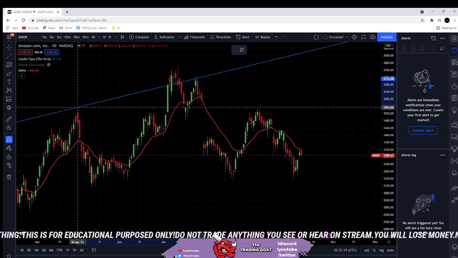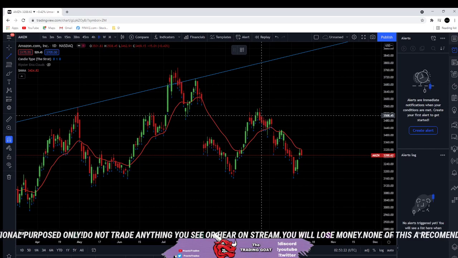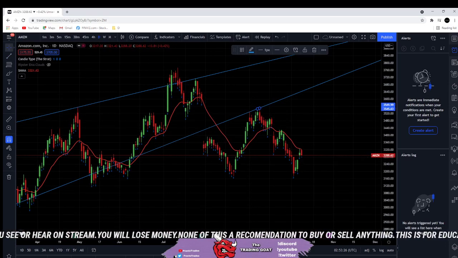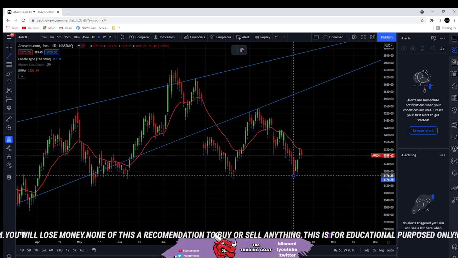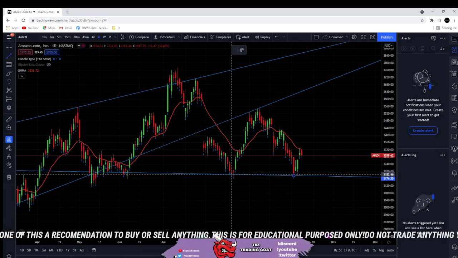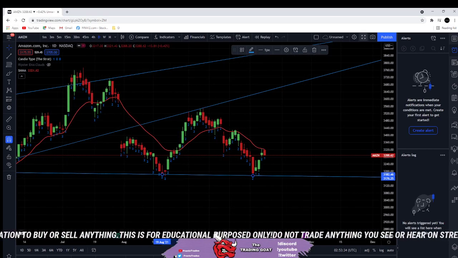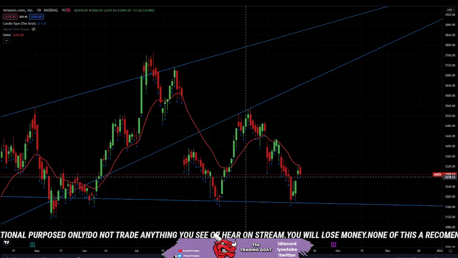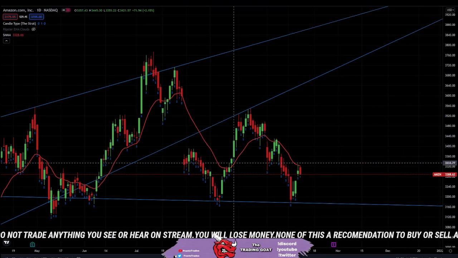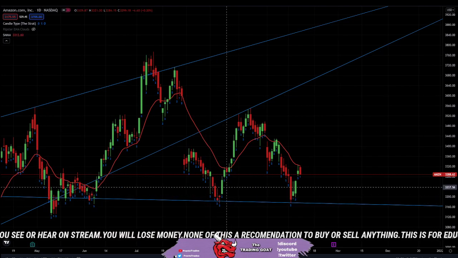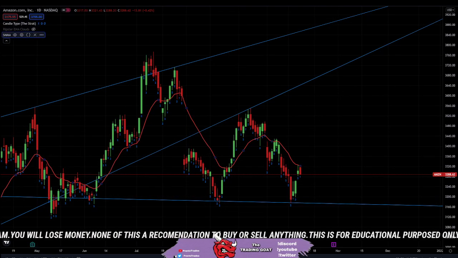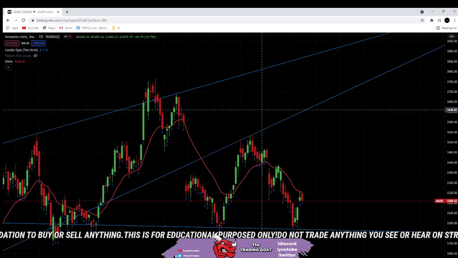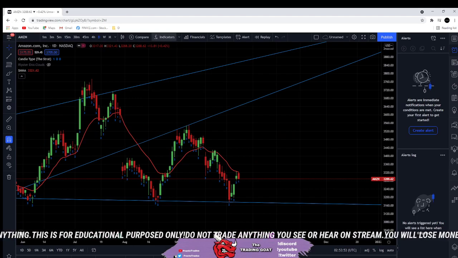So let's make the broadening formation here. We can do higher highs here or higher highs here. So this is the price range it traded in after a gap down. Higher highs, lower lows. All right, let's go back to full screen. As you can see, this whole thing here is the price range it has been trading in. So you want to trade this when it's picking an uptrend, right? Oh, this is not even the SMA. Wow. This is far from the SMA.